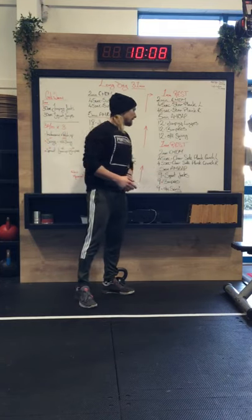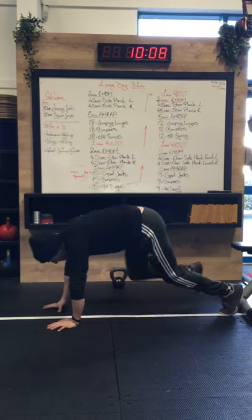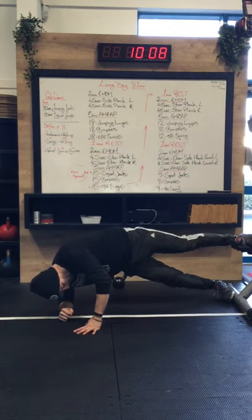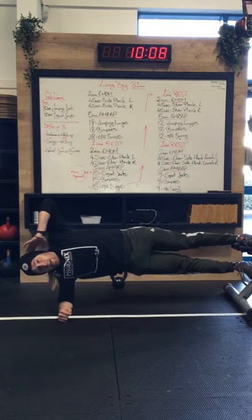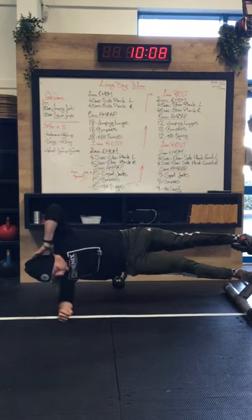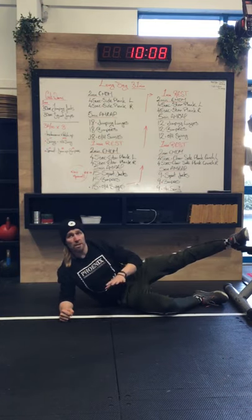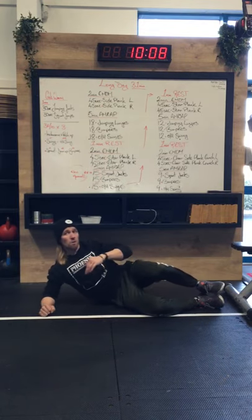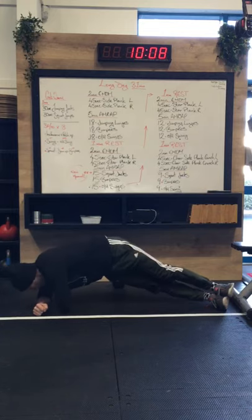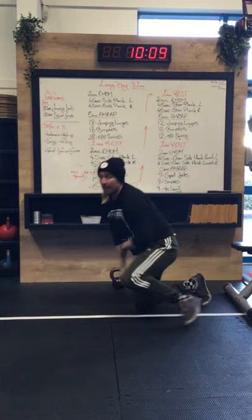Then another one-minute rest and your last section for today. Two minutes of side plank — this one gets more extreme. You're going to have your chair, down on the floor, one leg up on the chair, one leg free hanging underneath, doing side crunches for 45 seconds, nice and slow. If you struggle with the crunch you can just keep your foot up on the chair and hold, or come down to the elbow and reach through. 45 seconds on each side.